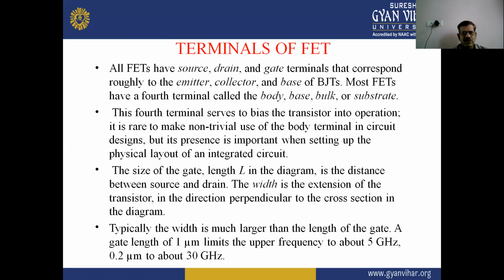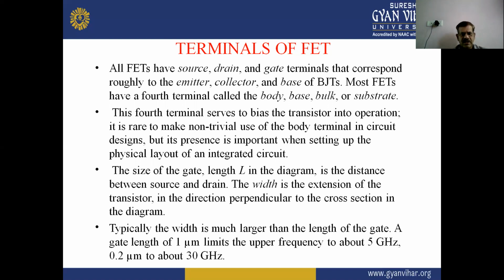All FETs have source, drain, and gate terminals that correspond roughly to the emitter, collector, and base of BJT. Most FETs have a fourth terminal called the body, base, bulk, or substrate. This fourth terminal serves to bias the transistor into operation, and it is rare to make non-trivial use of the body terminal in circuit designs, but its presence is important when setting up the physical layout of an integrated circuit.